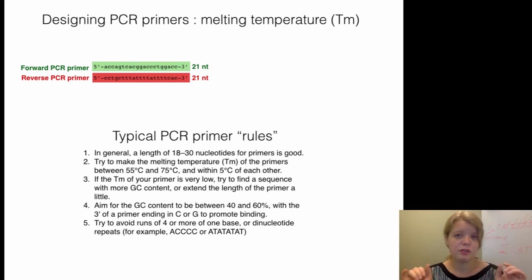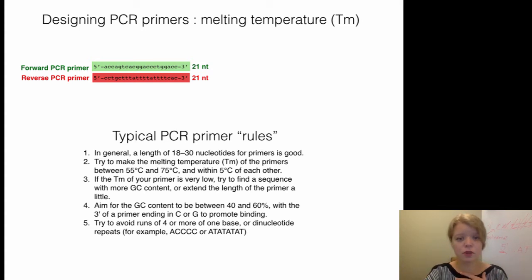Now, if you're designing something other than standard, typical PCR, if you have cloning applications and so forth, the sizes of your primers will change, and that's okay. The reason you want at least 18 base pairs is because you need to make sure that your primer binds exactly once in the genome, and 18 and up is the size that will assure that in the human genome it binds exactly once.